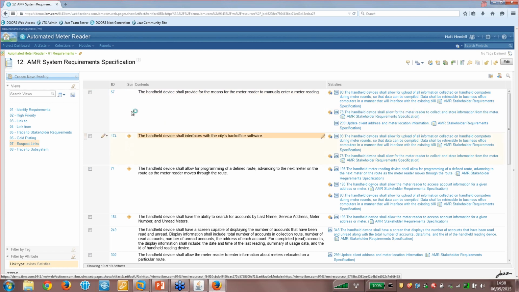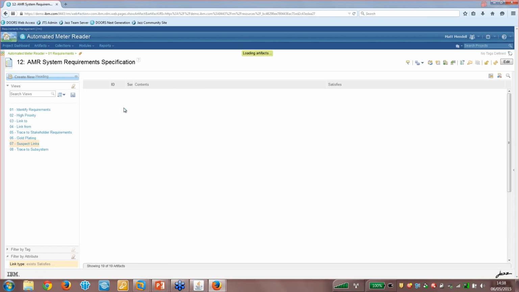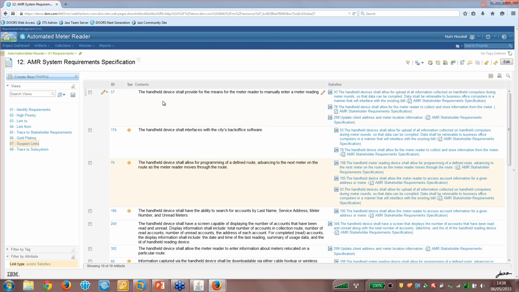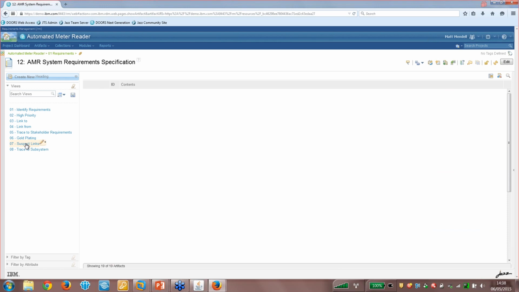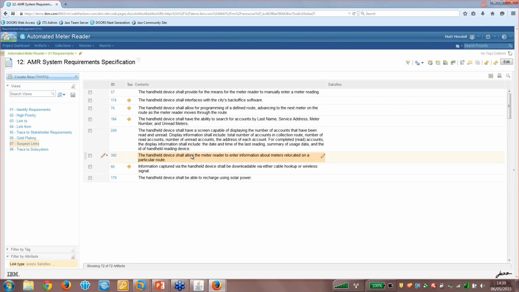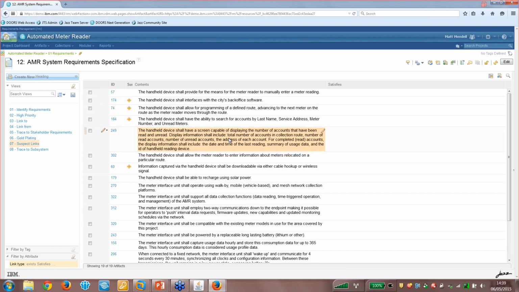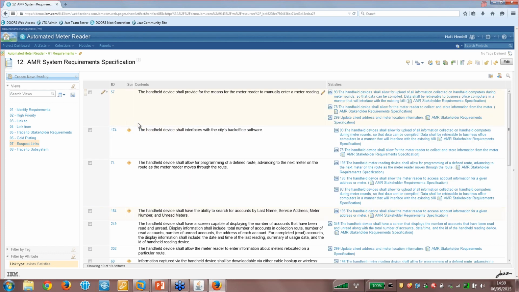So if I just refresh that view, we then should find that because we've cleared that suspicion, we then don't have it within the view. Select it. Yeah, not doing right there, but we can certainly see we've cleared the suspicion with that particular link. So that enables us to make sure that at the system requirements level, we're keeping a very tight track of what's being changed further upstream, making sure that our links are still relevant, and so forth.